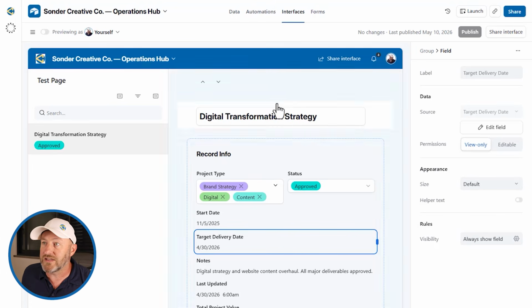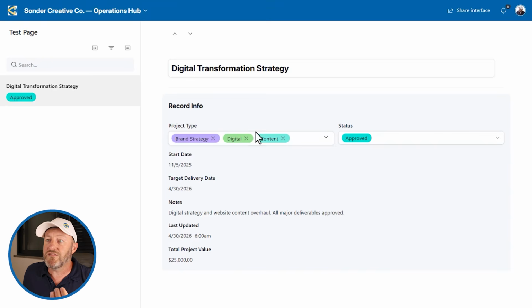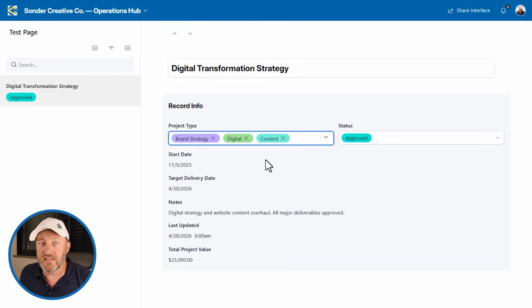Something like an interface here that we can launch, give them specific actions, and really highlight certain visual aspects of something. It's not nearly as mathematical as the rows and columns of a backend database, and that's the point. It's going to get you better user adoption across the organization, and that is ultimately the whole point of building anything in Airtable or any software.